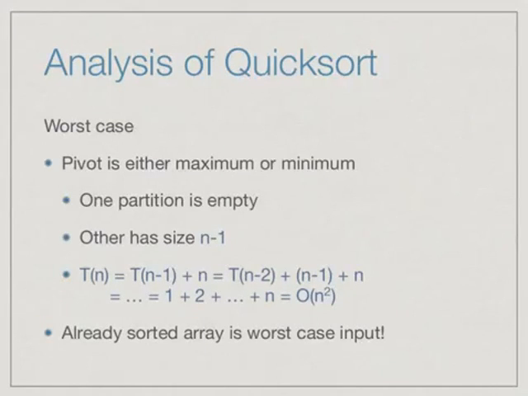The even more paradoxical thing about quicksort is that this would happen if the array is sorted either in the correct order or in the wrong order. Supposing we are trying to sort in ascending order, and we already have an array in ascending order, then the first element will be the smallest element. So the split will give us an array of n-1 on one side and 0 on the other side, and this will keep happening. So the worst case of quicksort is actually an already sorted array. Remember, we saw that for insertion sort, an already sorted array works well because the insert step stops very fast. So quicksort is actually, in the worst case, doing even worse than insertion sort, and specifically on already sorted arrays.